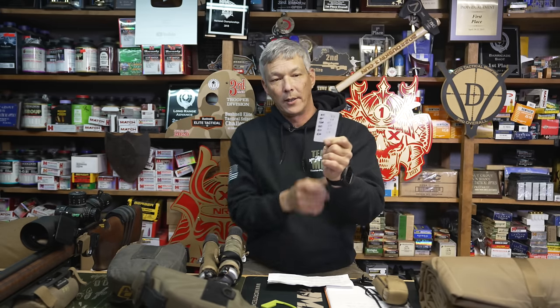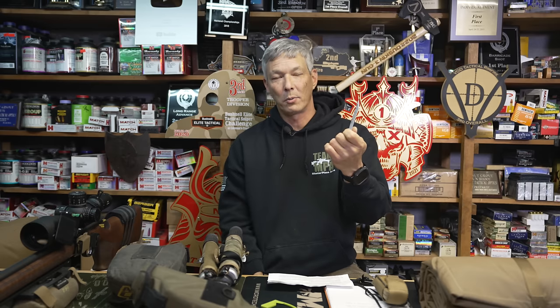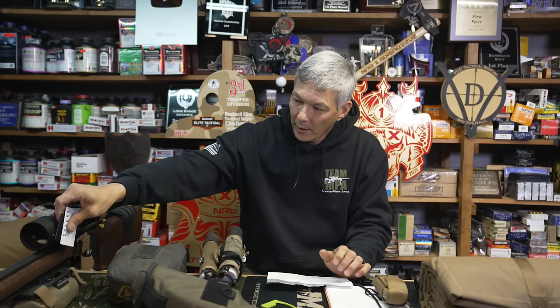Now, basically these are just little plastic dope cards, and I don't use dry erase. That's a good way to hurt yourself, because if it starts to rain or you rub it, you're going to lose all your dope. So I actually use a Staedtler permanent pen, and I can take it off with alcohol, or they do have a wet erase, so you can use water or whatever. So I will go ahead and put it on my rifle so that I'm ready for the next stage.